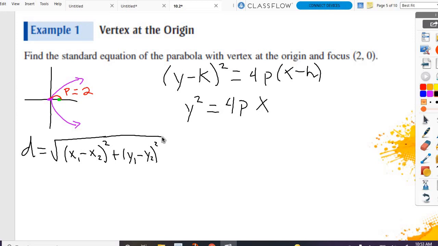So am I just going to put a 2 in front of my x? So y squared equals 2x? Do we agree? You said p is 2, so I get a 2x. Ah, we have to multiply by the 4, because our standard form equation tells us that we have to multiply our p by 4. So we get 8x. Are we okay with that? Be careful, because that's a really common mistake. People just want to stick the p value in front and not multiply it by 4. So that would be our answer: y squared equals 8x.